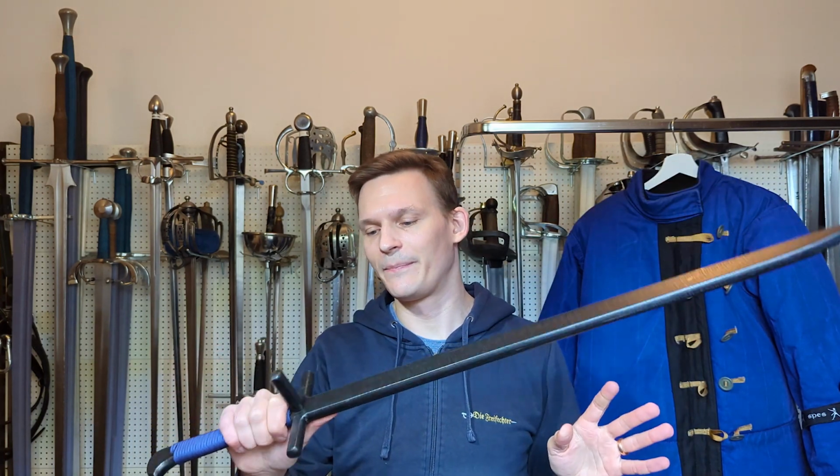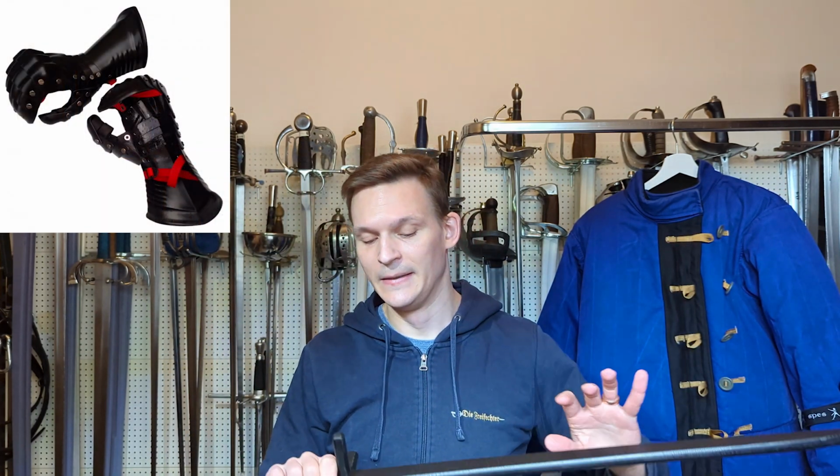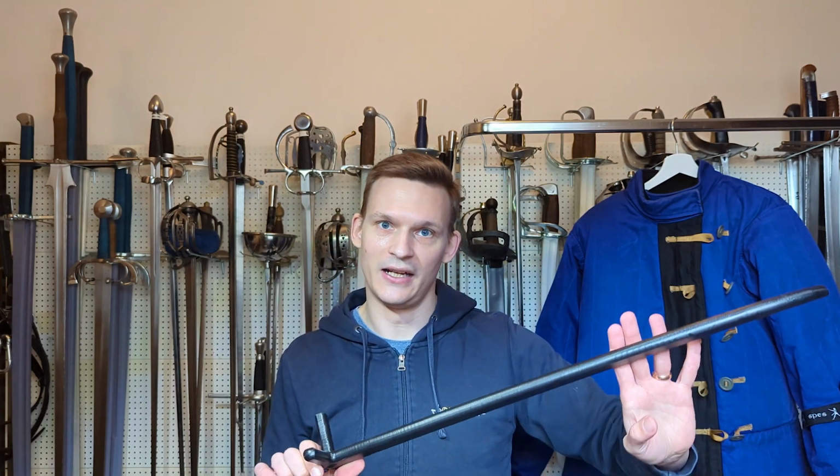And that is a result of the geometry of the whole thing, like no distal taper, but on purpose. If you look at the other stuff that MacArmour does, they don't shy away from complex forms where it's necessary. But this here was done on purpose. If I understood them correctly, the idea was to make something that is very light, but still has a good presence to it, that still feels, for lack of a better word, messery.